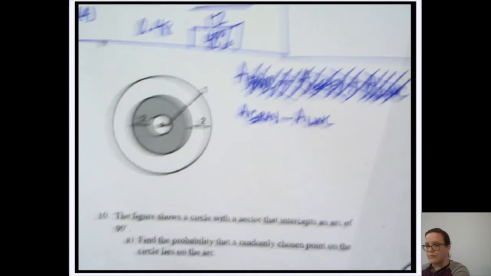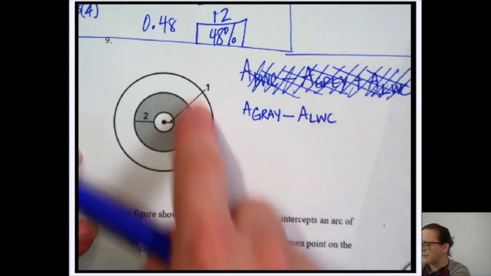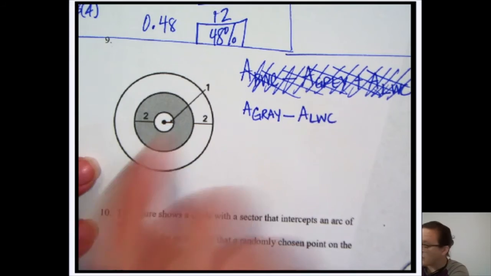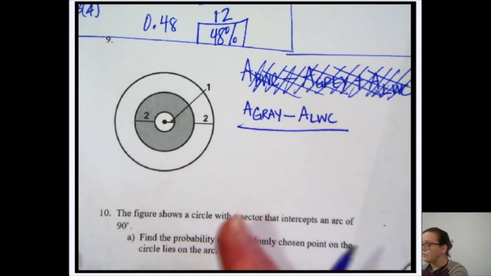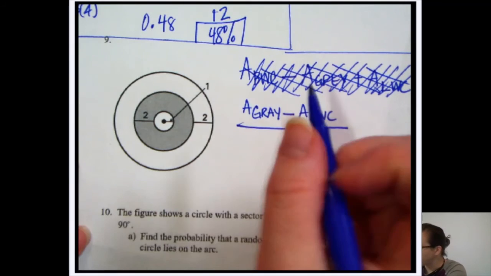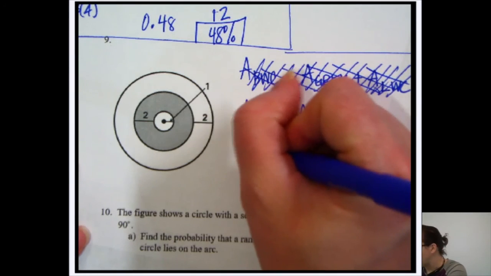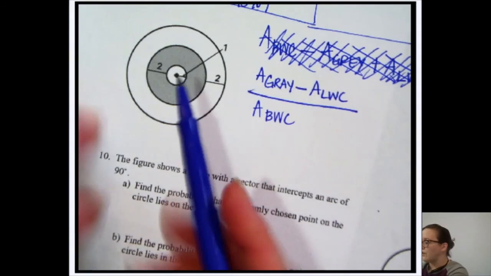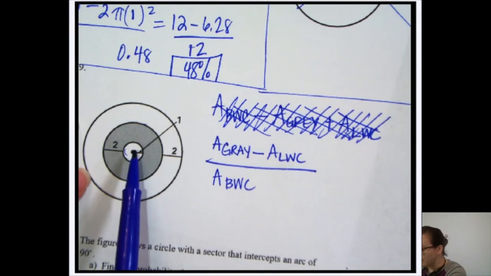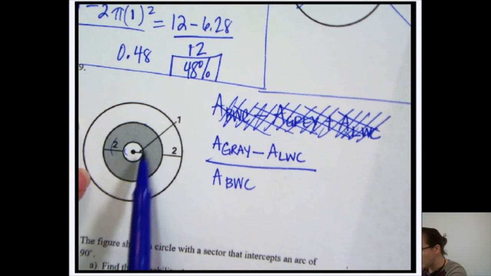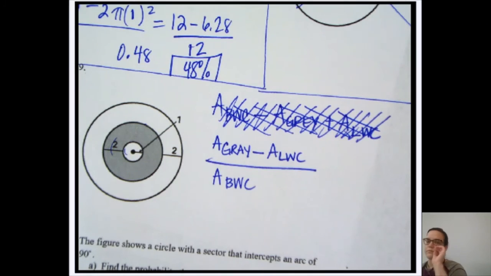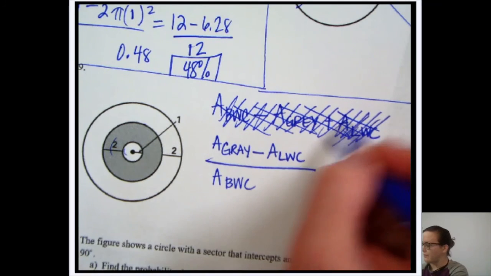Let's just find the gray. That's all we wanted. So we want to do the area of the gray and then take away the little one, because that'll give us this ring. So the area of the little white circle. I'm trying to find that gray area. I don't care about the big white one for now. I just need the gray, and then I'm going to take away this one. Now, when I look at the total, we want this big white circle. So the area of the big white circle. So to find the gray, all we do is take the gray minus the little circle. That's how we get this ring. But then our whole game board is this big white one. So that's what we need.